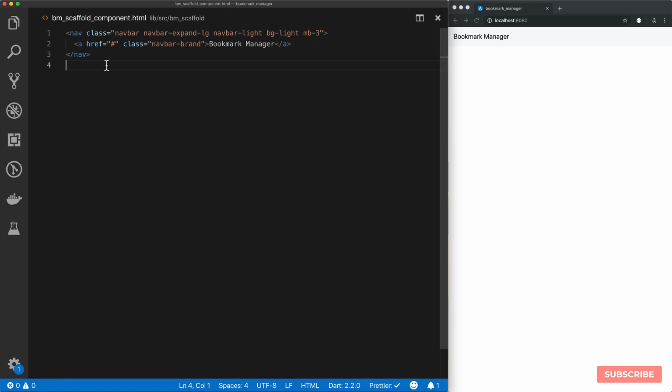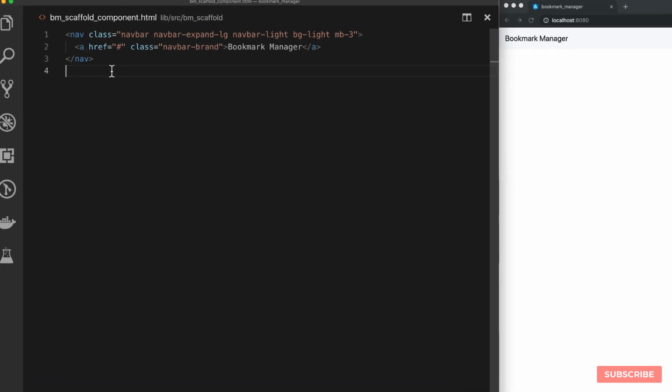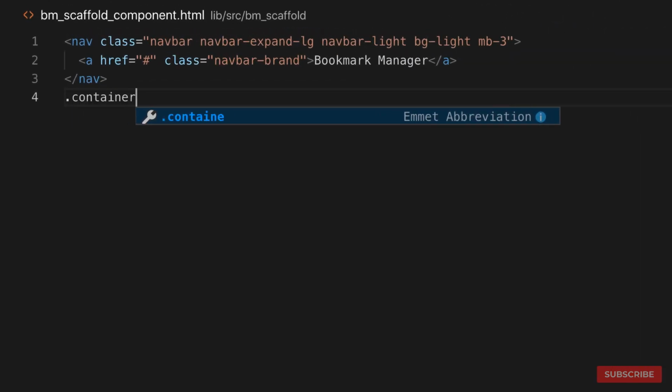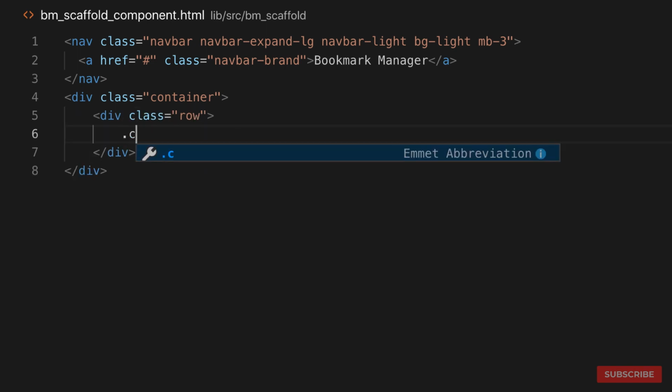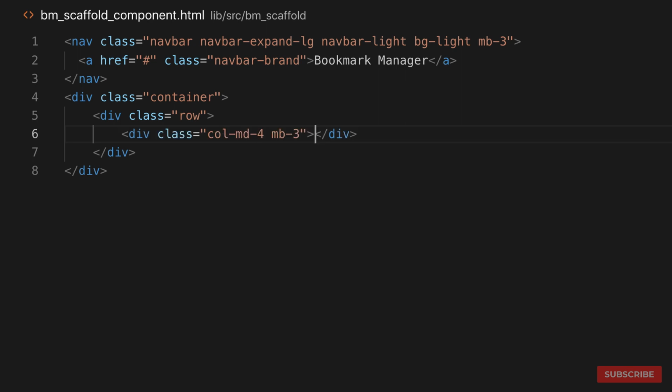So now what I'll proceed to do is add a bit more elements. So add a container, and then we need a row, and then let's start by adding a column. Then we'll give it a bottom margin of 3. Okay, and so essentially we're describing what each bookmark would look like.